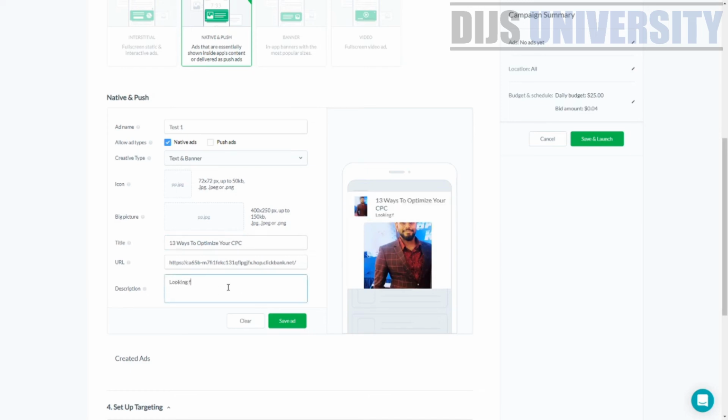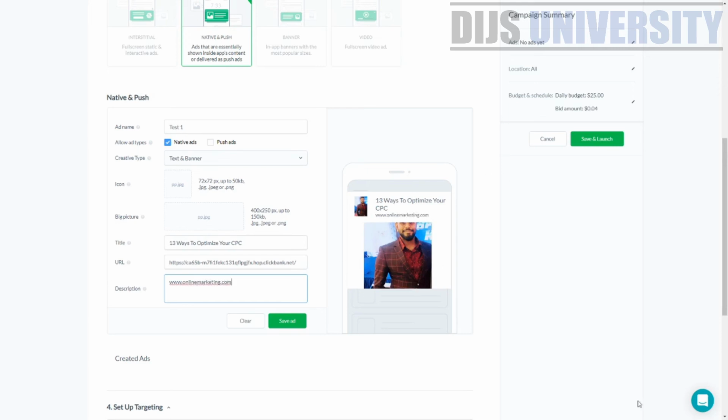This section is totally your creativity, so it totally depends on how you want to do it. Let me just do my style: "CPC". Oops, nothing can change your CPC, so it looks bad. "You optimize your campaign." Over here, the description actually looks very bad, right? Like this. So let me just do a very nice one: "Online marketing.com". So this looks better, right?